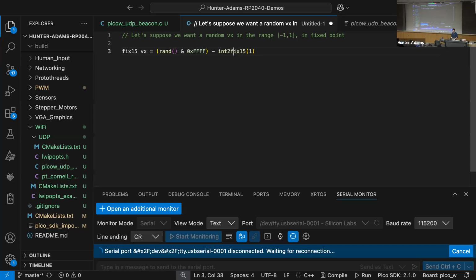Or you could say, instead of keeping 16 bits, I'm going to keep 17 bits. So instead of FFFF, 16 ones there, I'm going to have 17 ones. So now I've kept the least significant 17 random ones and zeros. The stuff inside of that parentheses now will give me in fixed point a random number not between 0 and 2, but between 0 and 4, because I have one extra bit there. And then I could subtract off int2fix of 2.